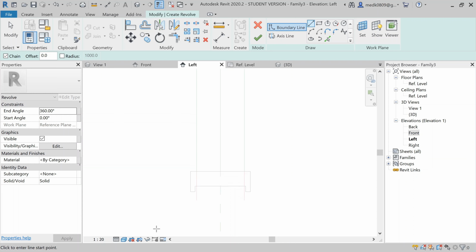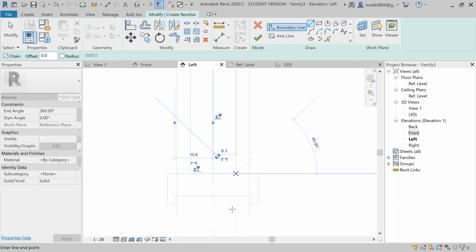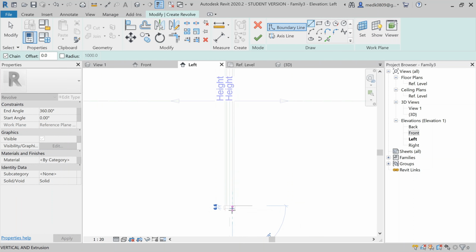now make the wireframe mode on. Now replicate this cylinder accordingly.